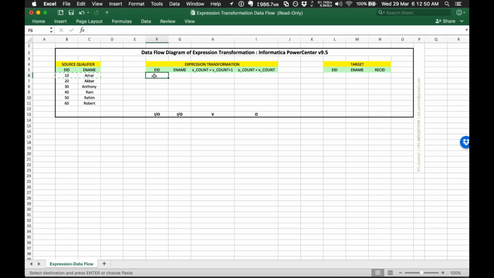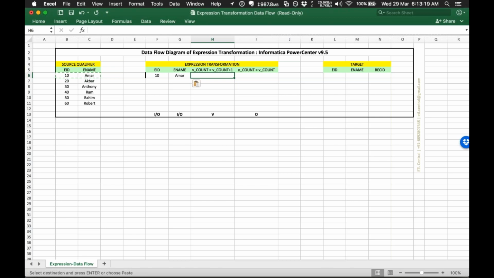So as we have seen, the transformation happens record by record. So the first record is coming in from the columns. So both the columns have come in. Now the control is at the variable port. The expression that we have written for the variable port is to increment the value by 1 and assign that new incremented value to this port. So we are processing the very first record. That means we haven't calculated any vcount as of now. Right?